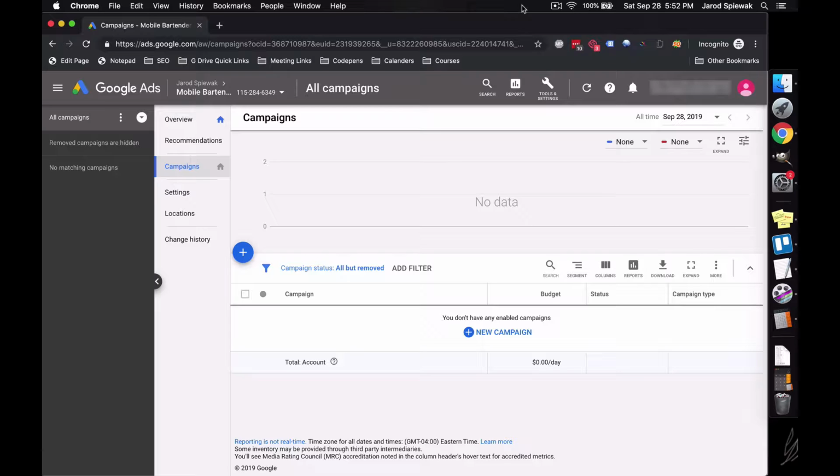How you're going to break out your campaigns, since we work with service businesses, is generally either by location or by service. To give you a couple of examples, you might have campaigns that target all the same locations, but if you offer 5 different services, you have 5 different campaigns, each campaign dedicated to one service. All your ad groups and keywords are relevant to that one service within that campaign. And as I said, all your 5 campaigns would target one location. Or you can break it out by location.